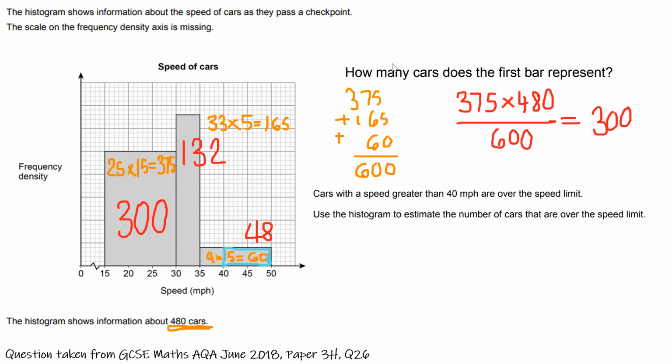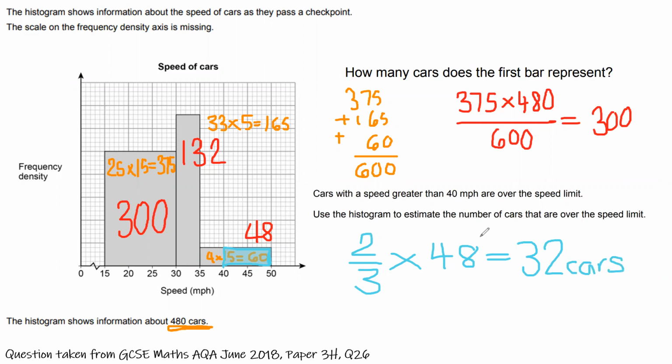So if we shade this in, we can see that this portion here, the shaded area, is 2/3 of the total bar. So we can then say, well, okay, this is 2/3 of the total bar out of 48 cars. We know we've got 48 cars in total that represent this bar, but we only want the 2/3 of them that are over the speed limit. So if we do that maths, we're going to end up with 32 cars which are over the speed limit.